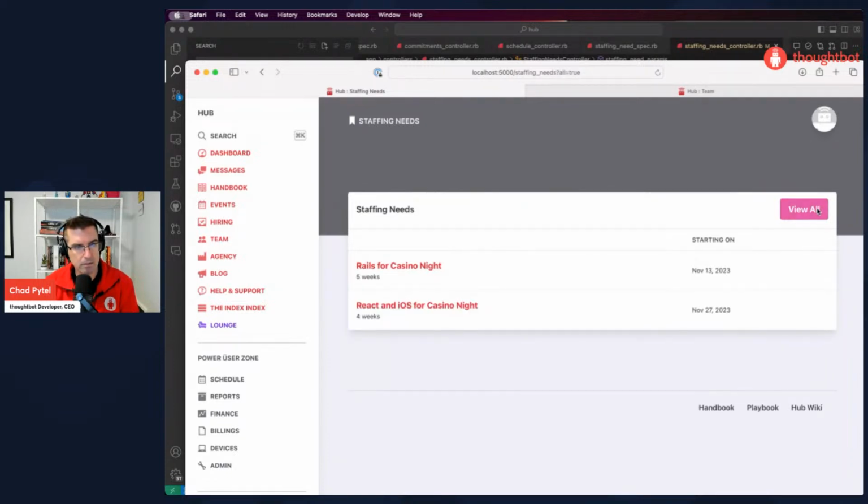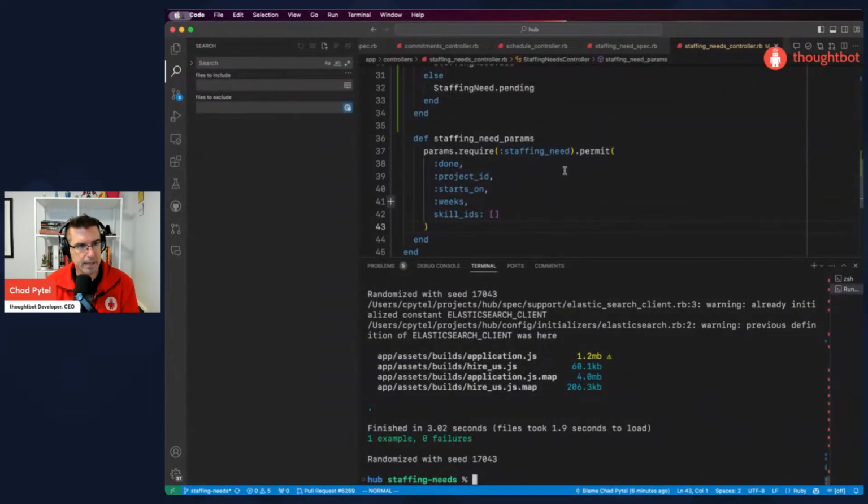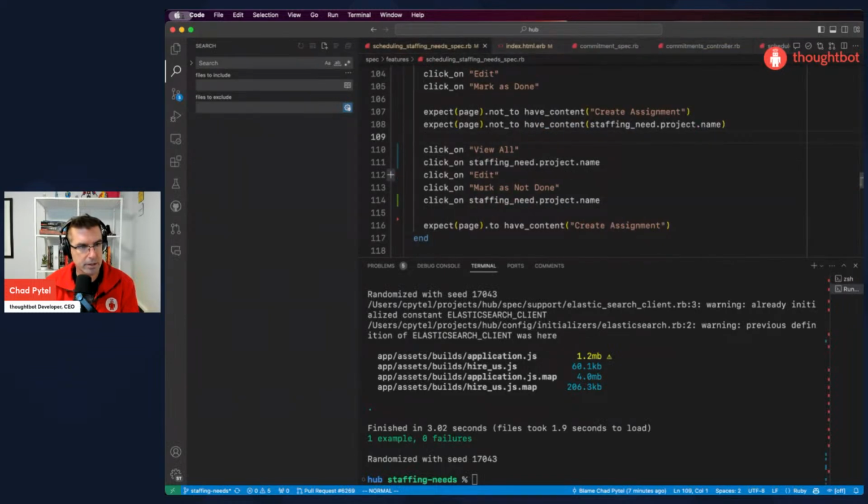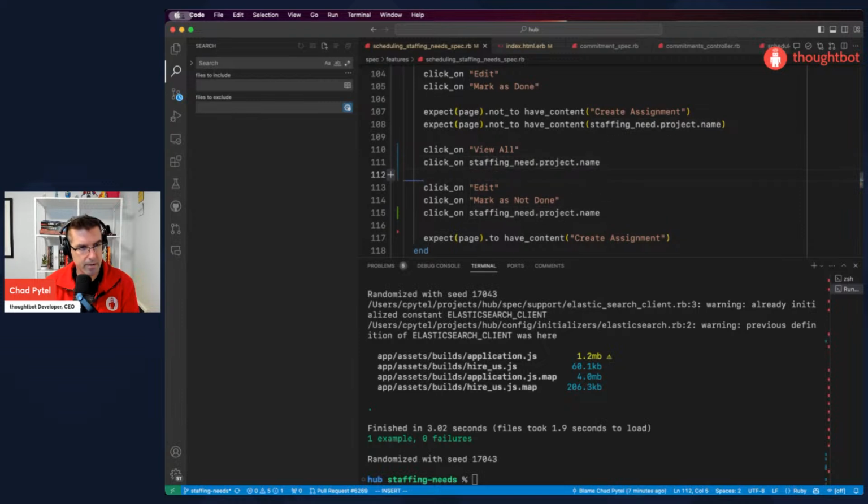It doesn't toggle. So let's make it toggle. We always want to add a spec first. So view all. Yeah, it's there.